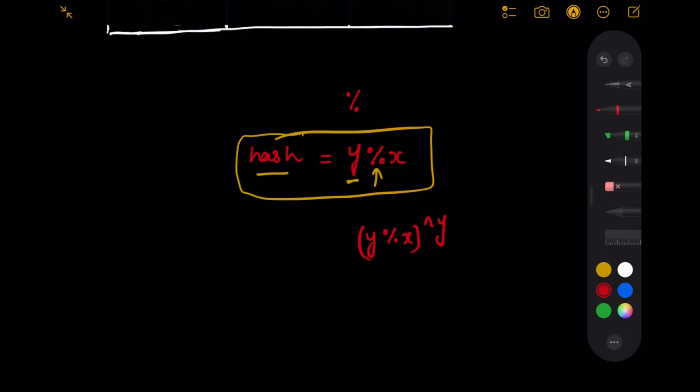Since we are raising y mod x to the power of y, the values that we are going to receive are also going to be arbitrary. They are not going to lie within some predefined set. So obviously they are going to be integers, but there's no predefined set of values in which we can say that this value is actually going to lie. Now, there are a variety of hash functions available, and different hash functions are used for different use cases. Now that we have understood hashing, let's circle back to our original discussion.